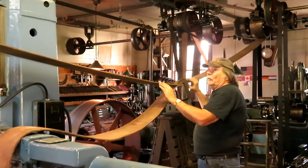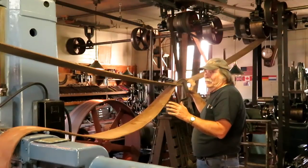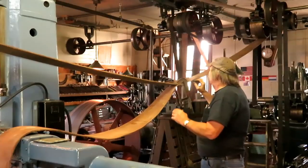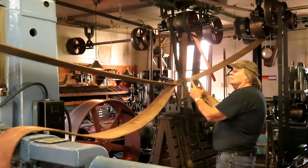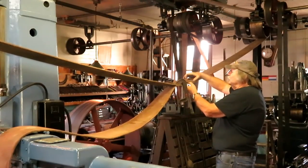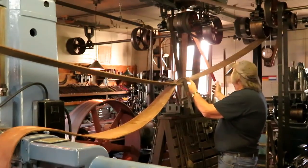But I'm going to run it for, just get it tight enough to run, and then after running a while, it'll probably take a little bit of a set, so I'll probably have to take it down and relace it anyway. So I got to figure out about how much I'm going to take out of this, and cut it, put the lace in, roll one side off the pulley, put the pin in, and then roll the belt back on the pulley.